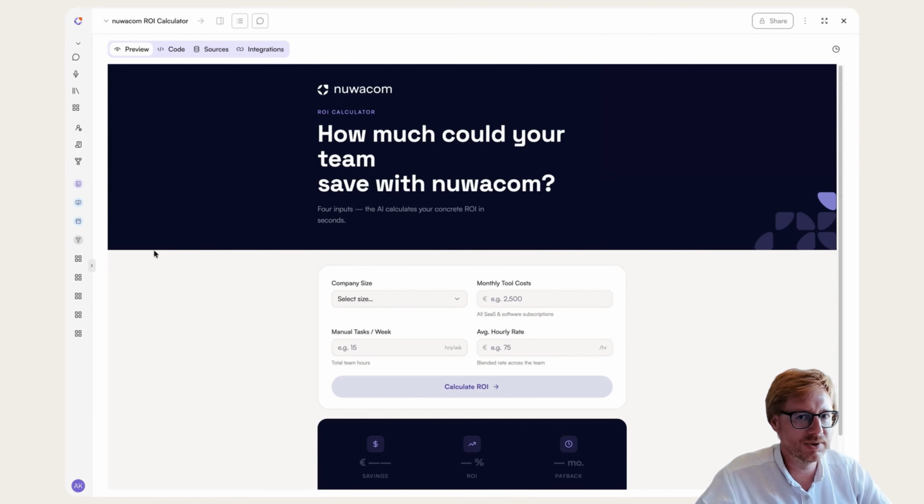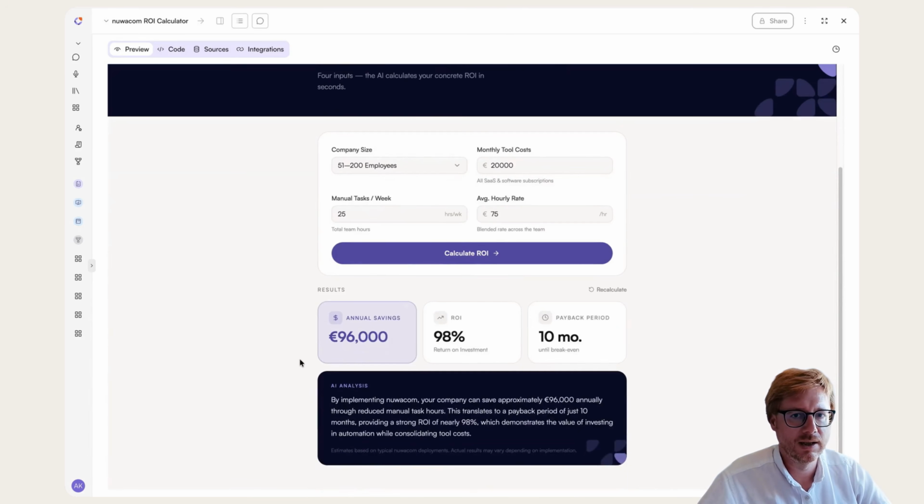It's a really, really simple use case. We have built this calculator. We can just give a company size, the monthly total cost, the manual task per week, and an hourly rate, and it can calculate the return on invest here. And I see, I would save 96,000 here and have a return on invest of 98%.